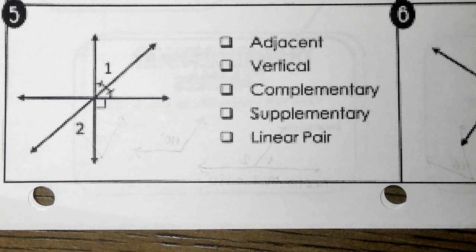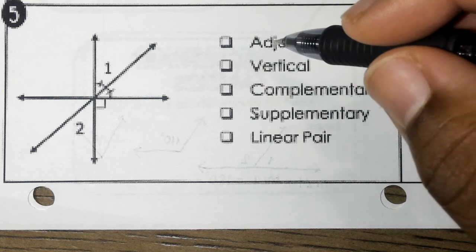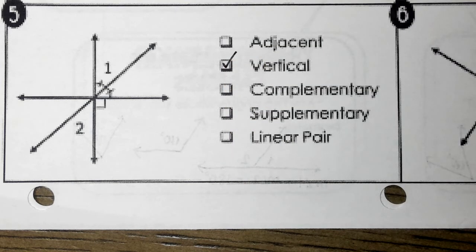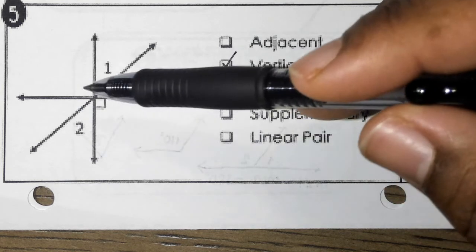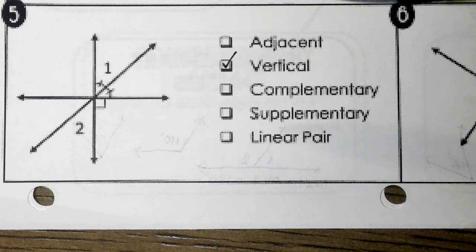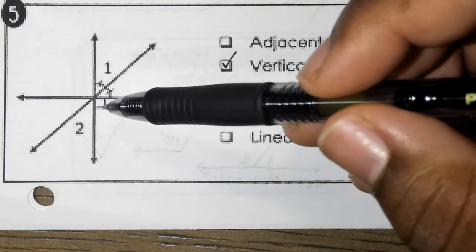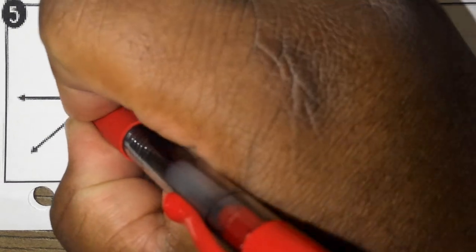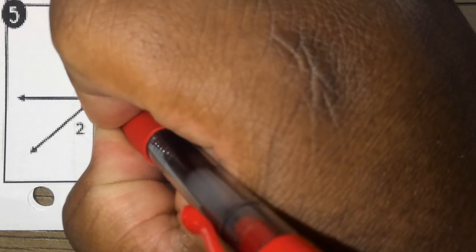Alright, so this one is a little bit tricky. From your eye, you see adjacent, and you know that's not it. They're not next to each other, but they are vertical. They're across from each other. And then complementary, most people will say no to this. But if you look at how this is set up in here, they're showing you all this for a reason. So they're showing you a right angle box here. So you know there's right angles all the way around in this one. Right angle in here, and then right angle in here, and then right angle up here.